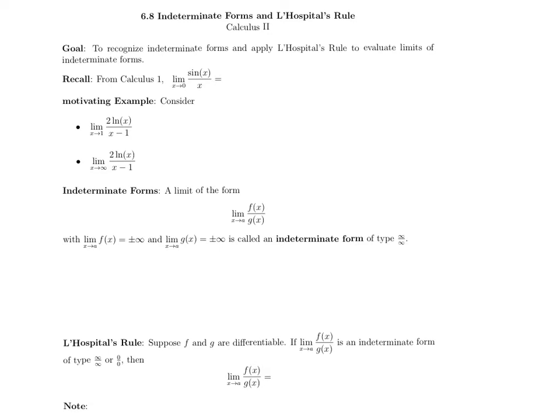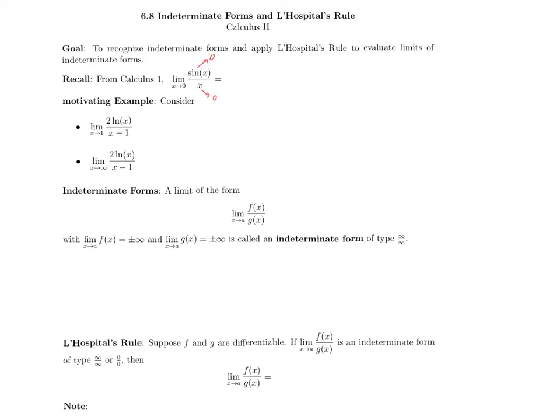If we want to evaluate the limit of a quotient, we can think individually, what does the top and the bottom go to? So for an input close to 0, a limit explores what the outputs of this function are becoming close to. When x is close to 0, if you just think of the sine curve, sine is getting really close to 0. When x is close to 0, x is getting close to 0. And this leads to something we refer to as an indeterminate form.